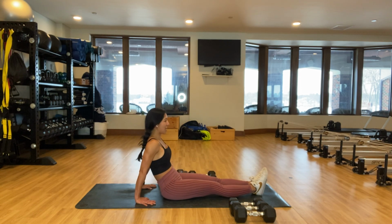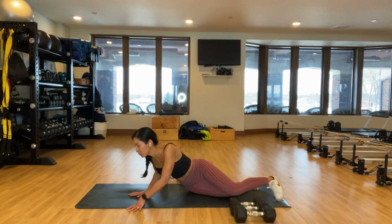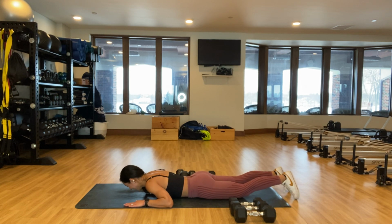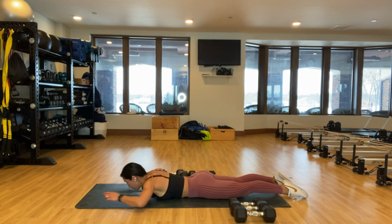Come on down. Turn towards the mat. Let's go down to the crow. Go to your belly, tummy, and on your mat. Legs about hip width distance apart. We're going to do our jumping jacks on the mat. So it looks like this.